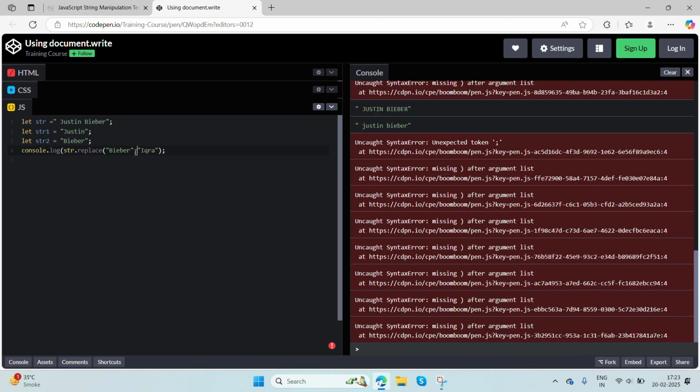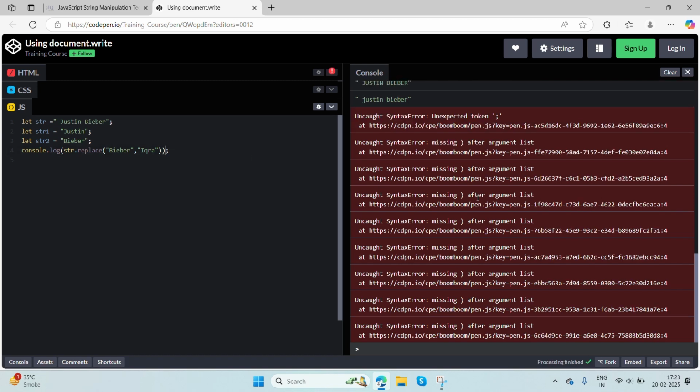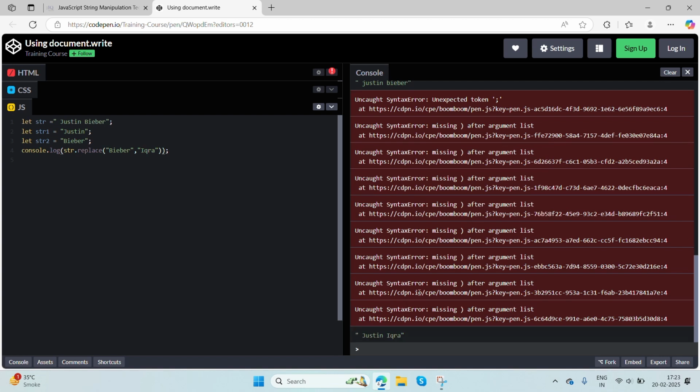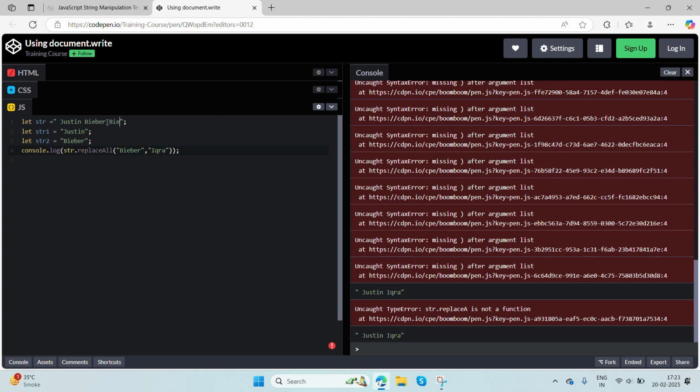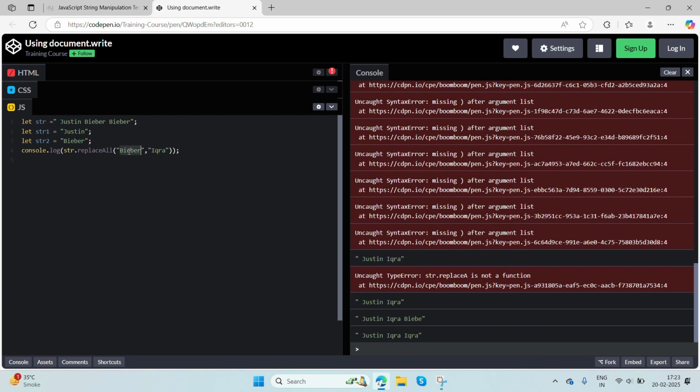I'll put a comma and put ikra here. Now you can see in the output it has replaced Bieber with ikra and it is giving an output of Justin ikra. Now I will write replaceAll. This is another function of replace, and if I write Bieber two times here it will return ikra two times because it will replace all the occurrences of Bieber. Here you can see in the output it is returning Justin ikra.